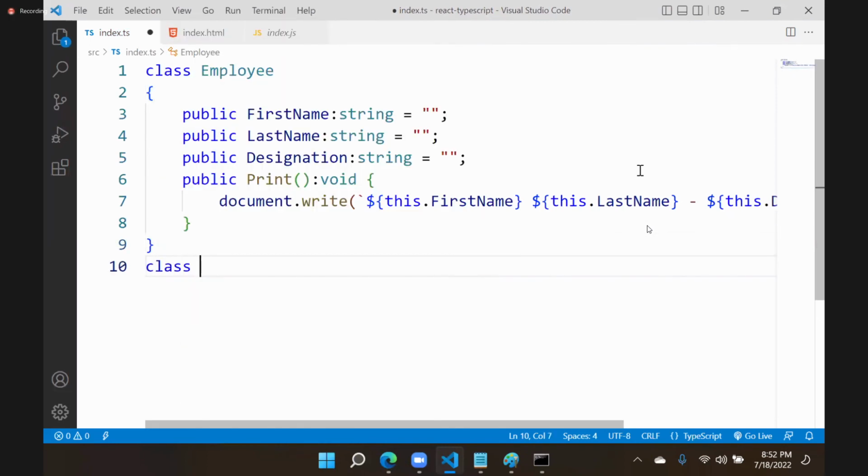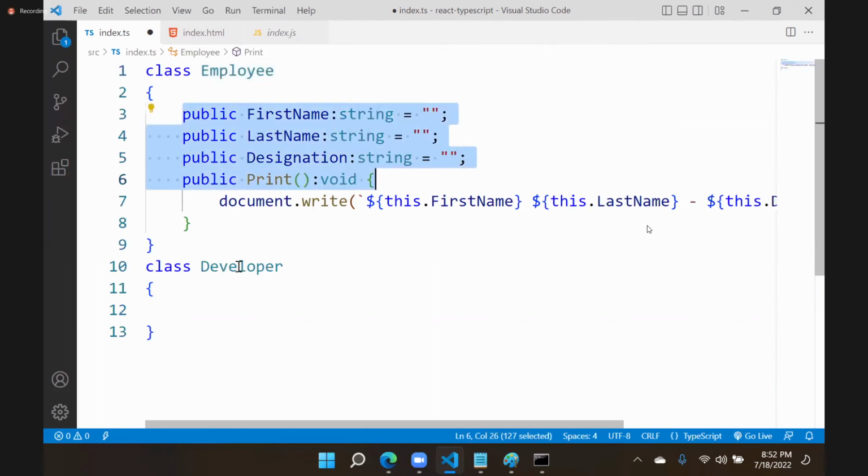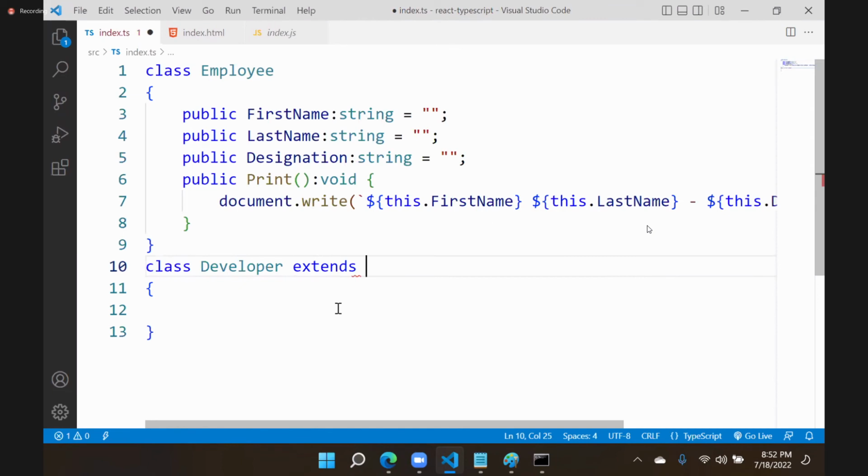We created a class called Developer. Now Developer is an Employee type. That means all the employee details will be used by this developer, but developer has an extra developer role. All employee related things should work for developer, but in addition to that, some more are there. Then what do we do? We make Developer extend Employee.